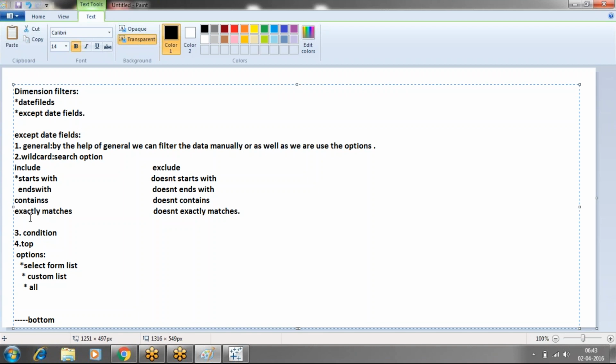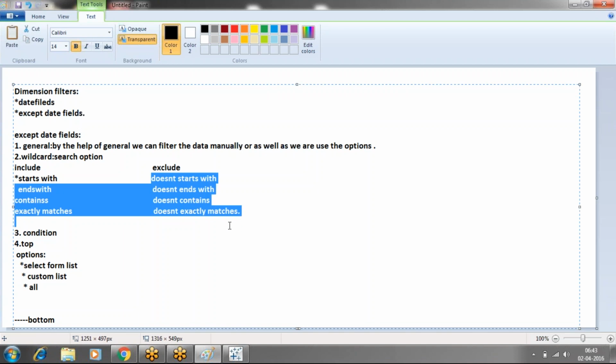There also it's case sensitive. If in our data I have capital A and capital K in Anil Kumar, and I write everything in small letters, it is not acceptable. We need to write it exactly as we have in the data source. Then it is going to match and fetch the record in exactly matches.